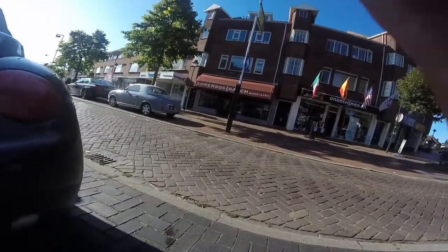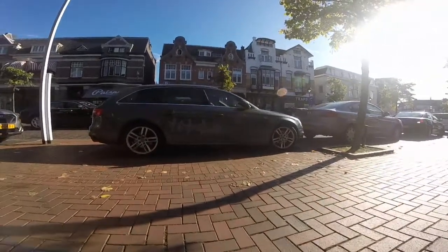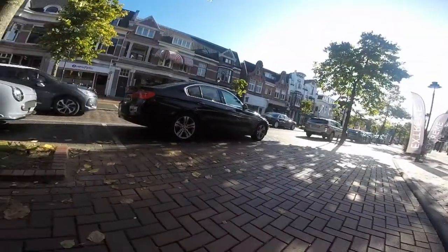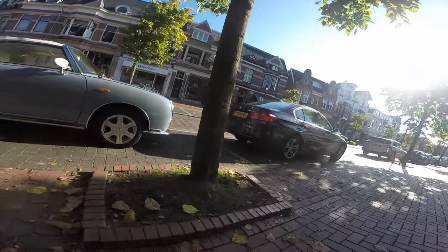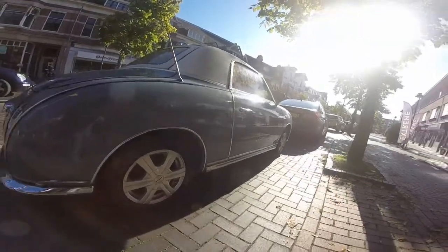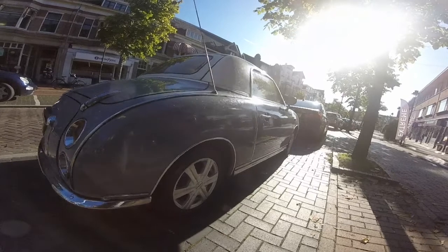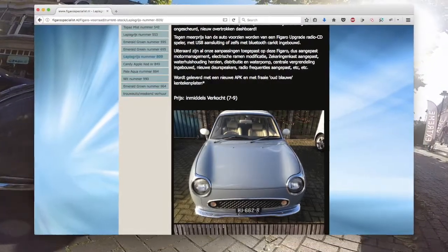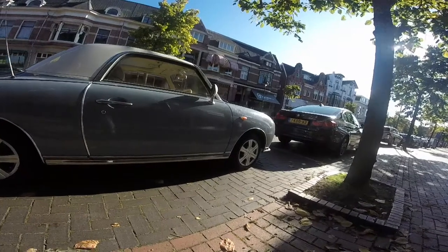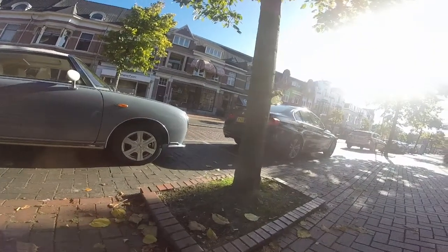Now, back to this particular Figaro. I found it parked in a posh shopping street in my hometown — you can clearly see it's a posh area with Audis, Volvos, and a Rolls-Royce Ghost parked nearby. The license plate was issued within the past two years, and according to the RDW register, the first Dutch owner only recently acquired it in early September 2017. It was probably imported a few years ago and held in the Figaro specialist's stock. I found it in their stock listing — it's a high-mileage car from the UK, but despite that, it's in excellent condition. The only eyesore I could find was that the original Polo wheels have been replaced by a set of aftermarket alloy wheels.